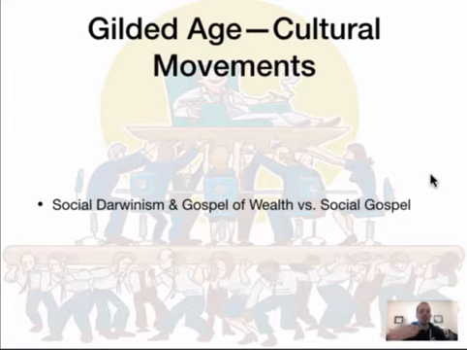It's saying things like survival of the fittest, that the rich are rich because they work harder and are more talented. We'll also see an emergence of the movement known as the gospel of wealth, and Andrew Carnegie is the main proponent of this. It says that the best way of dealing with wealth inequality was for the wealthy to utilize their surplus wealth in means that are responsible and thoughtful.